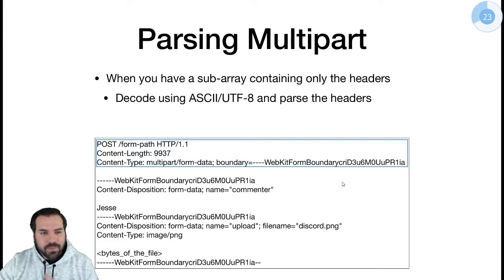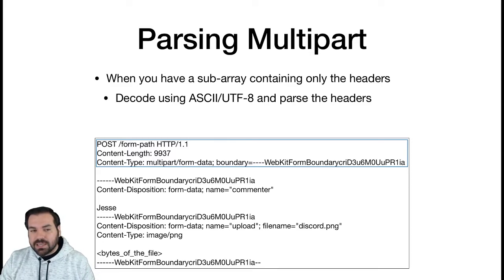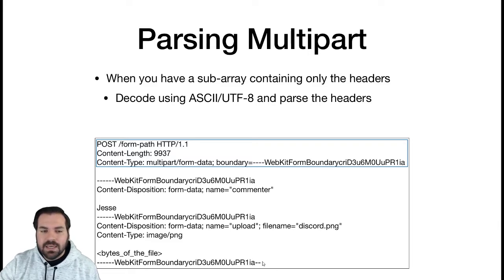Similar idea. We're going to read everything after that CRLF. That's the body of our request, which you already have in some data structure somewhere because you were checking the content length and making sure you read that many bytes. So by the time you're parsing the body, you've already read the content length number of bytes, and you have all this in a byte array.